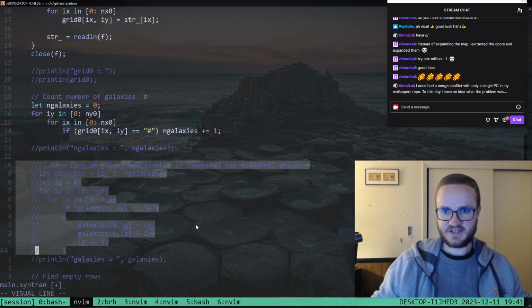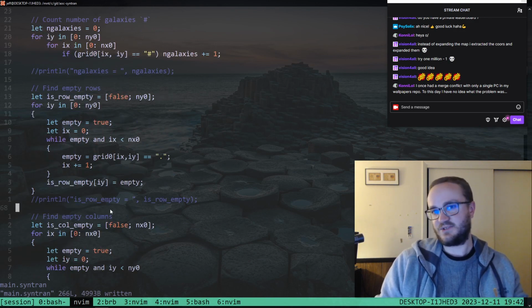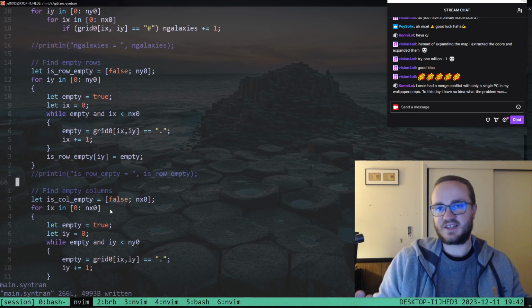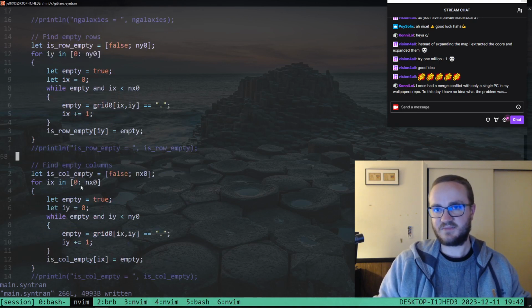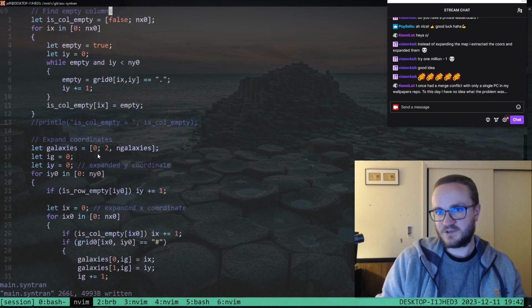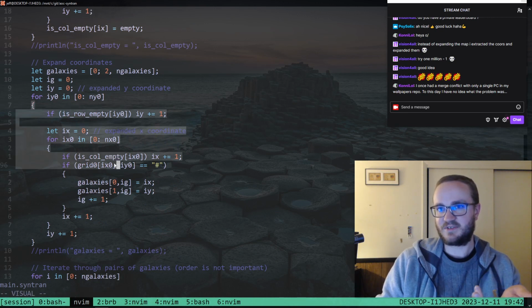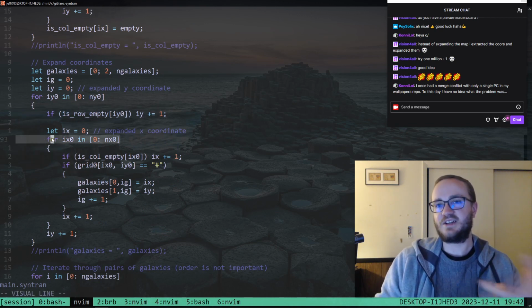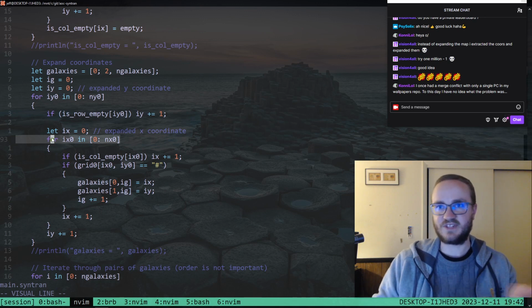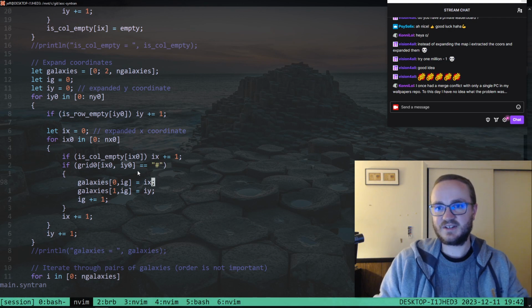This is all commented. I can get rid of it. Because I saved the galaxies too early, and then I realized I can just expand them and save their coordinates at the same time. And it's easier that way. If I saved their original coordinates, then when I'm expanding here, I would have needed another for loop in here to loop through every galaxy and check if it's in the current row and the current column. But it's a lot easier if I just load them from the original table right here.